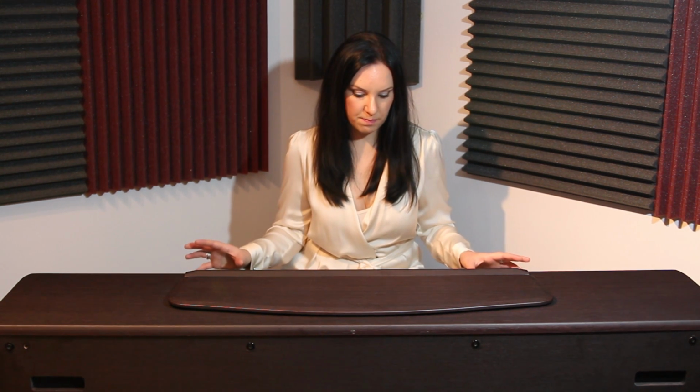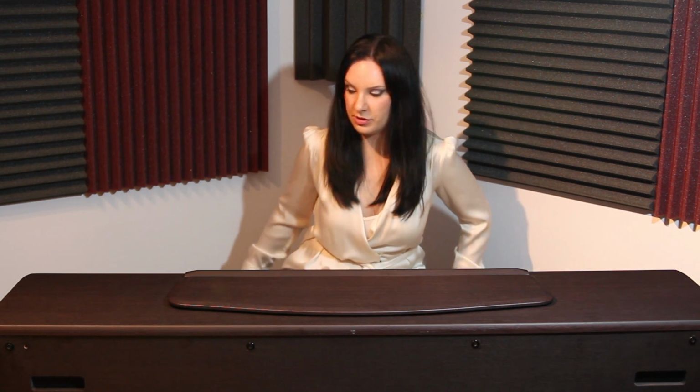There's 88 keys, so this is a full-size piano. You've got a piano bench which it comes with storage compartments, so just half of the bench lifts up, and it's quite handy if you want to just pop some of your music in rather than having it kind of strewn around the piano in various other places.